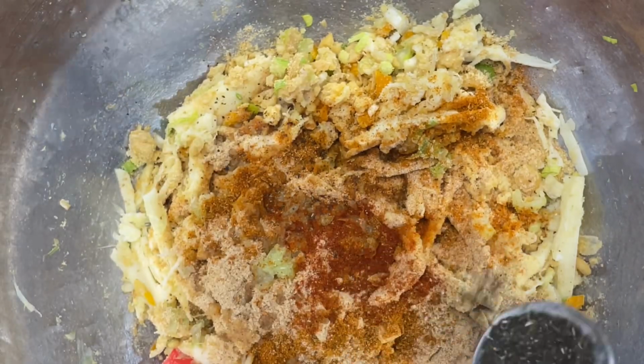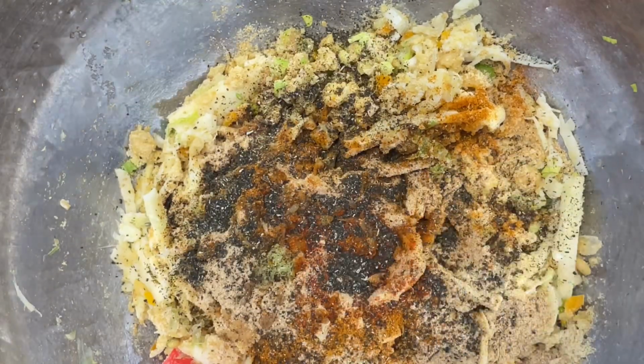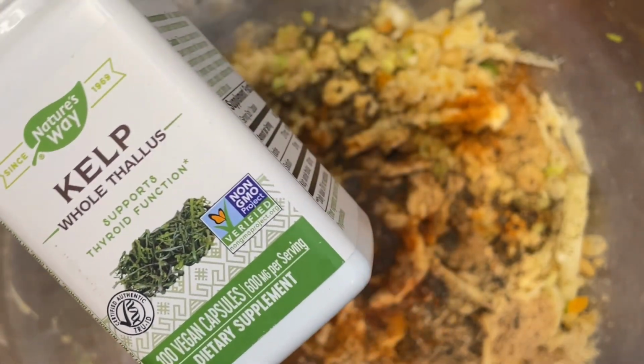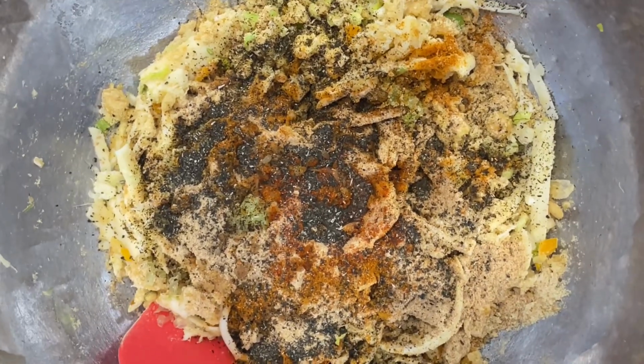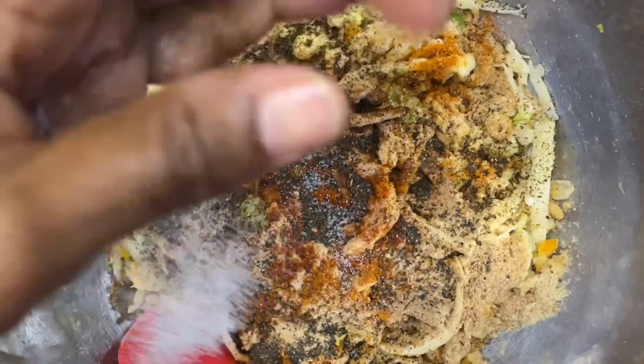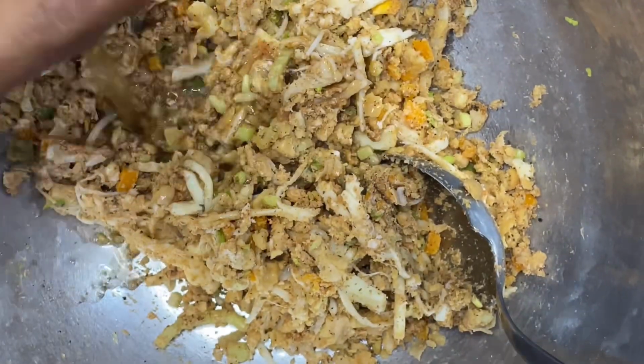All right. And then, of course, you want to just measure out your spices and just put them into that batter, mix them all together. You can use any kelp you have. Just open those capsules and toss it in there. Okay, great. So mix it all together. And of course, season to taste, salt to taste.